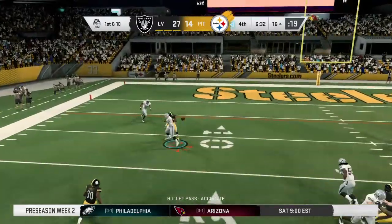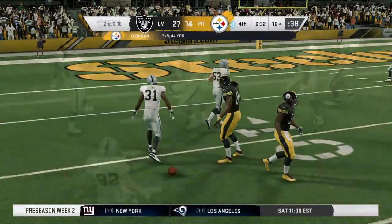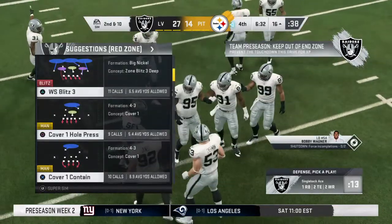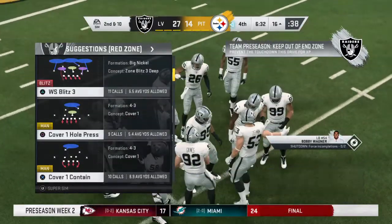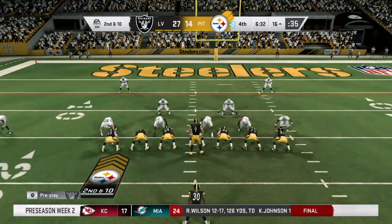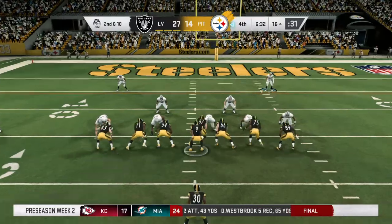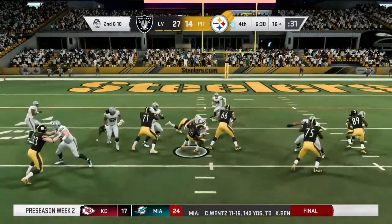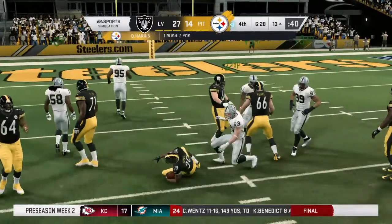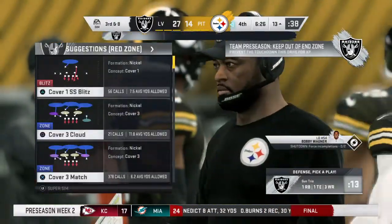Operating from the gun, Duran, and nowhere to fit that football in. It's knocked away and incomplete. Very difficult night for the guys on offense. They've got to be looking at each other in the huddle and on the sidelines. How are we going to find some open space to complete a pass and find open room to run? This defense all night long has squeezed down the passing lanes, made plays on the football. It's really been a thing of beauty for them.